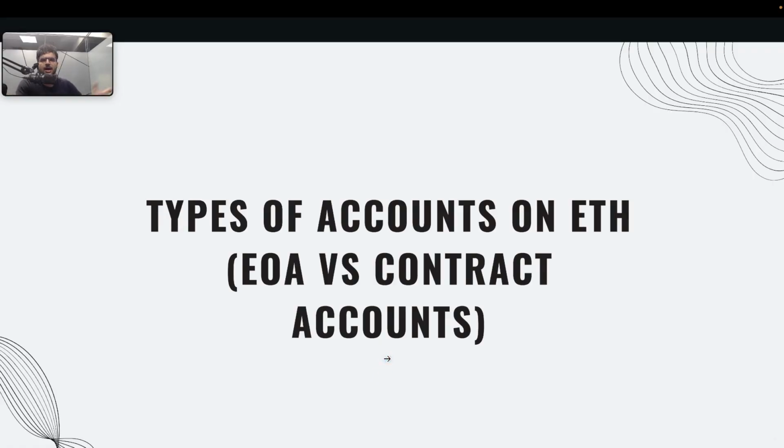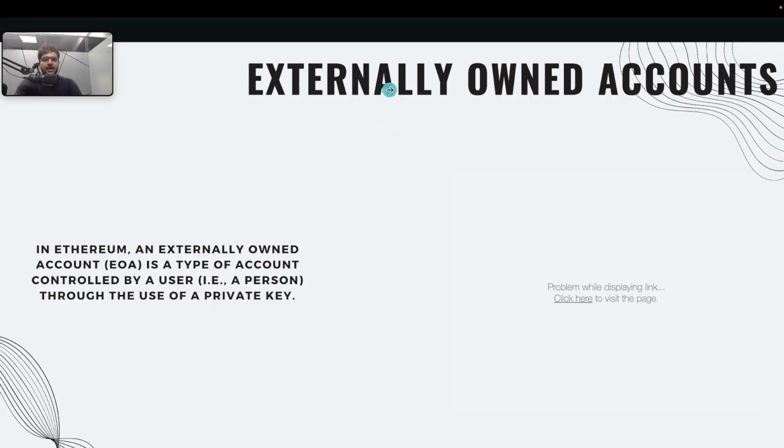An account where your smart contract's code lives, right? When you ever create a smart contract on Ethereum and deploy it on the Ethereum blockchain, where will that contract be stored? That will be stored in a contract address or a contract account. If you ever create your own private key in Ethereum, then where will the private key, the public key of that exist? What is that specific account? That is an externally owned account. Let's dive into this a little bit deeper. What is an externally owned account? In Ethereum, an externally owned account is a type of account controlled by a user, for example, myself, through the use of a private key.